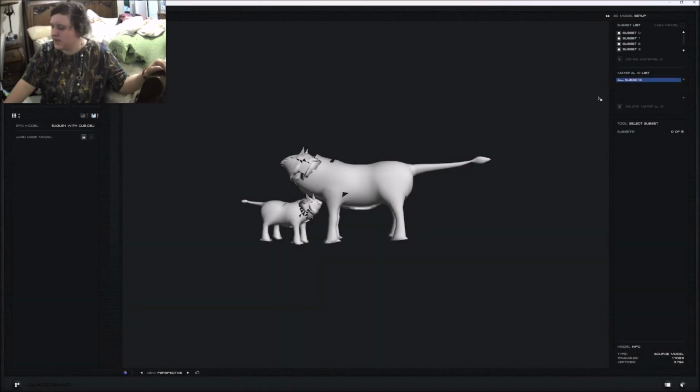Pause or save. Anyway, I wanted to put the texture on here so you can see it.